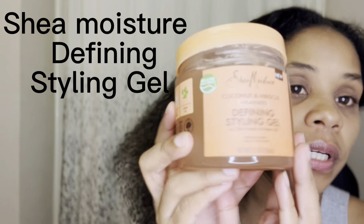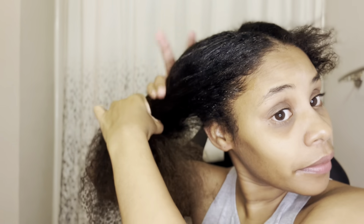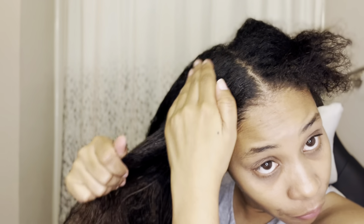So now what I'm gonna do, because I want my hair to stay nice and curly and smooth, I'm gonna use this. I take like that much, rub it in my hands, rub it like so, get the back just like so. Okay, just like that, and then I'm gonna grab my brush.